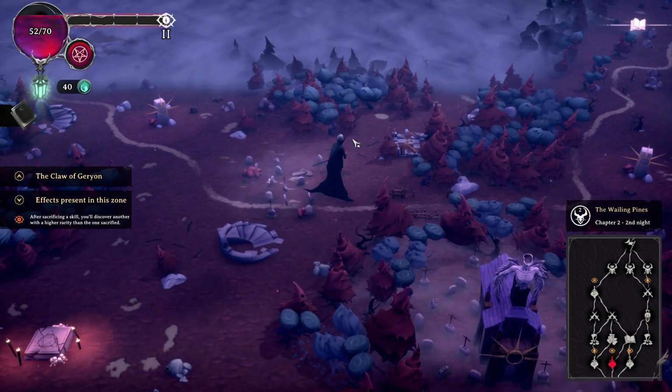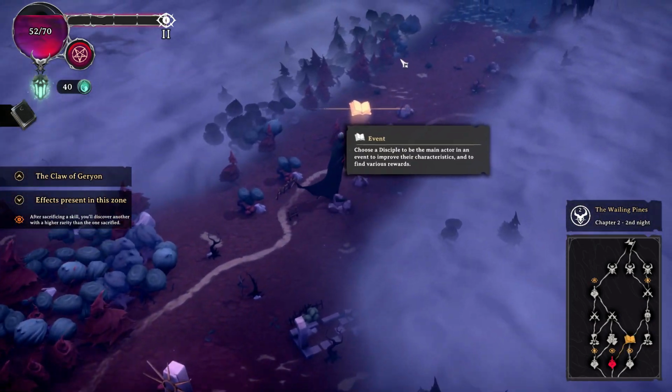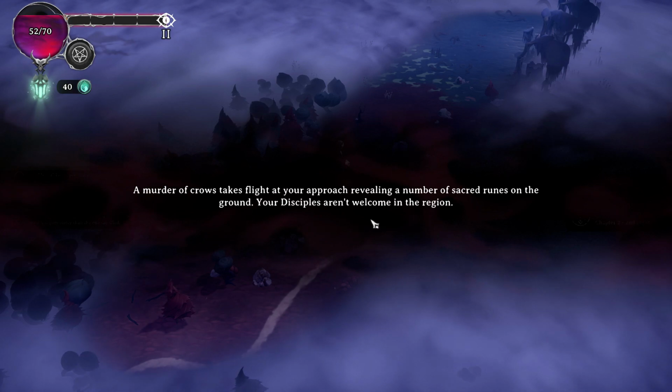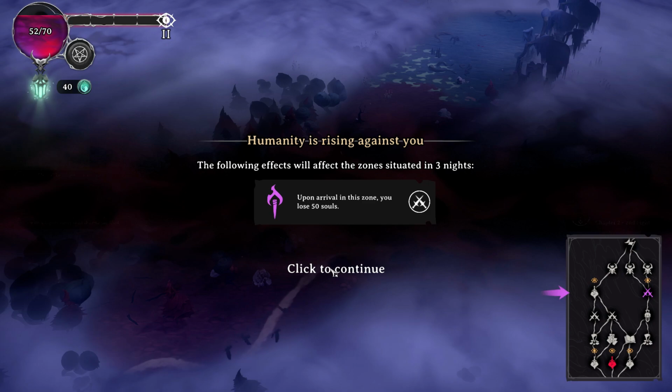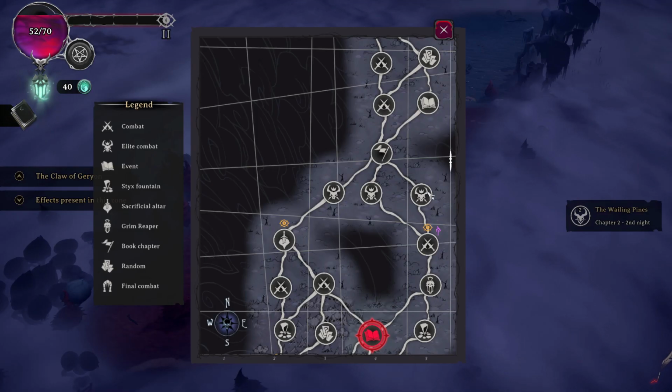Alright. To the book. Let us read together. Murder of Crows takes flight at your approach, revealing a number of sacred runes on the ground. No one stands against the Prince of Hell. Eesh. Oh great. We're gonna lose 50 souls by going to this spot.